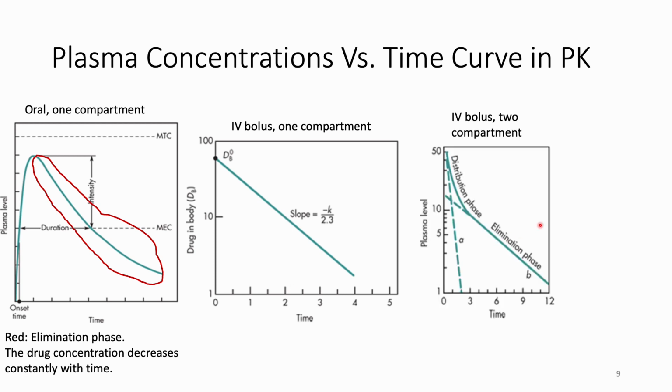For any drug that follows a two compartment model, the drug concentration will be reduced in two phases, a distribution phase and an elimination phase. When the concentration of the drug in the blood is reduced, at that time it goes to the blood and then it goes to the tissue. So in the distribution phase, we see it reduce, but actually that's not the elimination phase yet. After the distribution phase is established with equilibrium state, then the drug will be eliminated. And for the two compartment model, the elimination phase is obtained at this straight line here after the distribution phase.